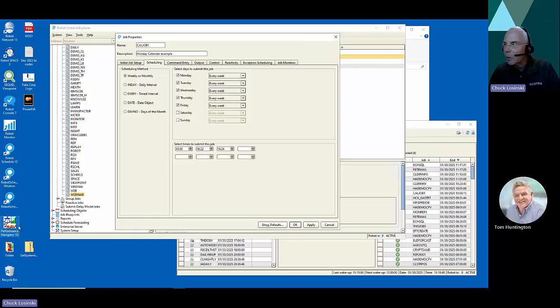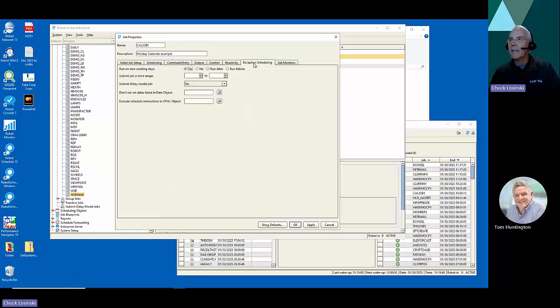For scheduling purposes, we've got multiple runtimes. I'm going to put in a runtime of 11. Let's put in 11:20. Let's see how that goes. All right, and then in terms of the calendar itself, this job is supposed to run Monday through Friday, but if today is a holiday, that's considered an exception, right? So right here it says run on non-working days, yes or no. I'm going to leave this as yes for the moment.